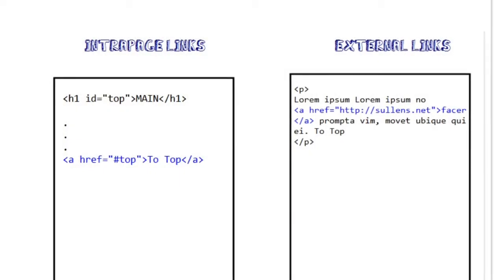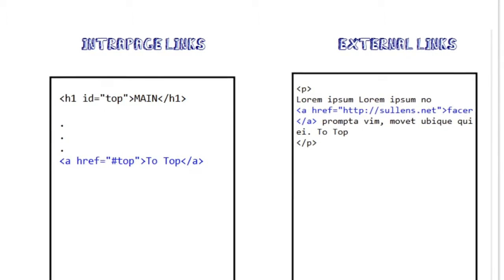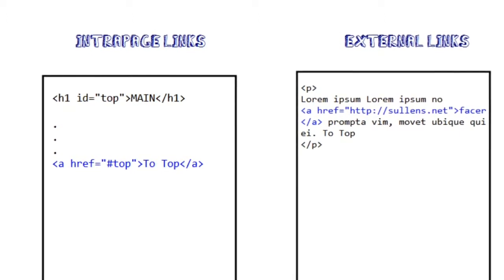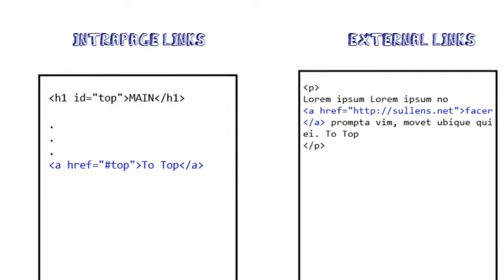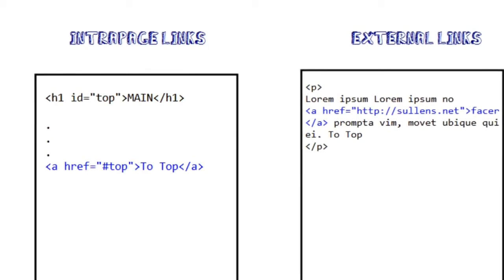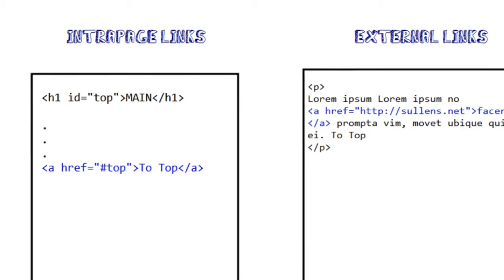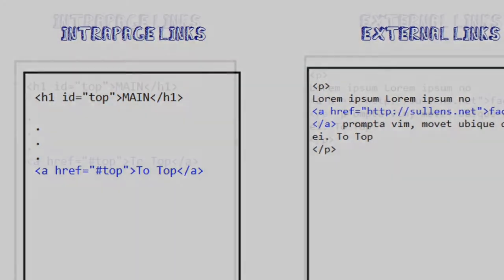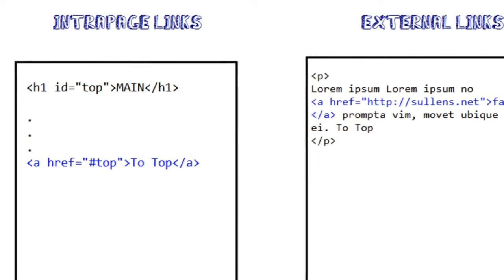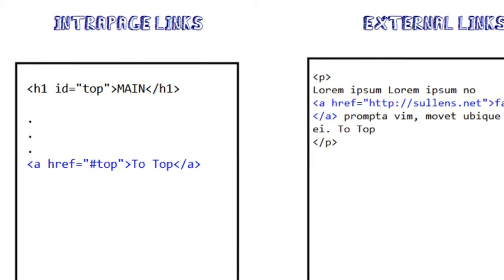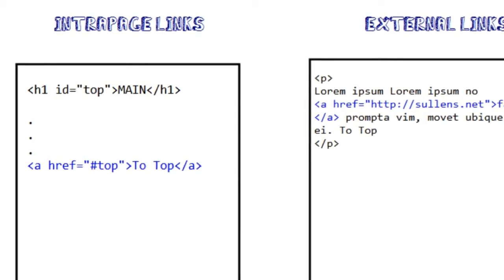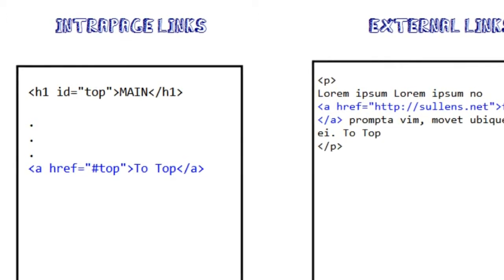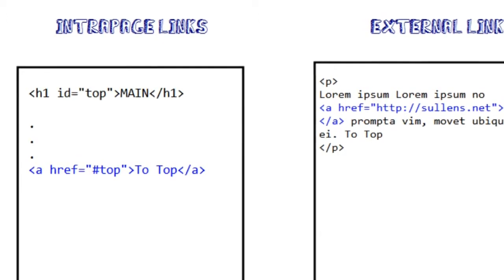The second type, known as intrapage links, requires a little bit more. First, you'll identify the location within the page to which you would like to link. We do this with an ID, so the example there, h1 id equals top, and we're putting this at the top of our document. At another location within the page, we'll create a hyperlink that will link to that named anchor. For example, we show href equals #top, and then the link text to top or back to top. The #top says jump to or link to a named anchor, an anchor named top.